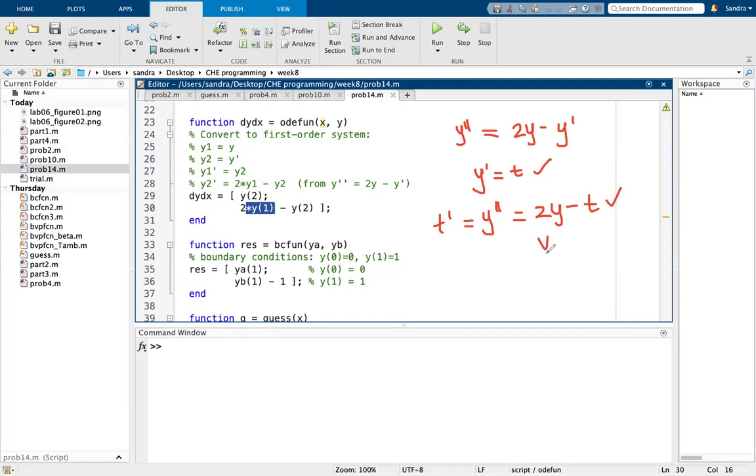So if I have a vector y like this, it will have two inputs. The first one is dy by dx, so it will be y here. And the second is t, the variable. So here it will be capital Y, in bracket the second index. Here it will be capital Y, and y is in the first index. And again here it will be capital Y and the second index.